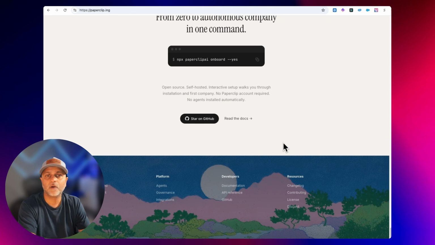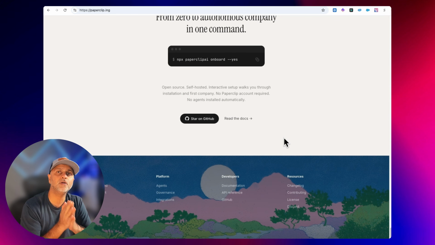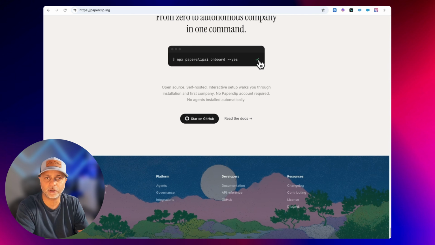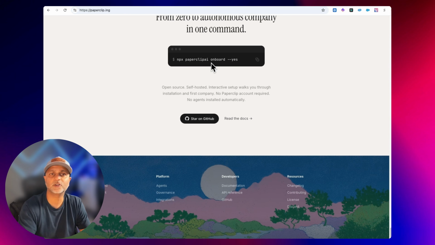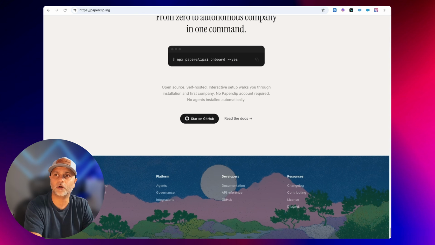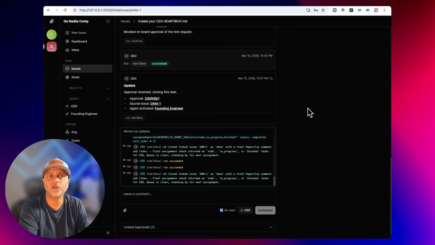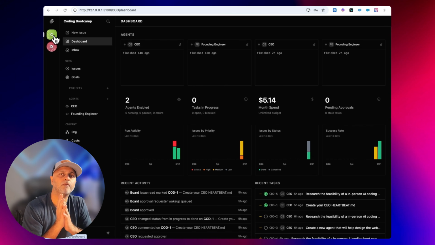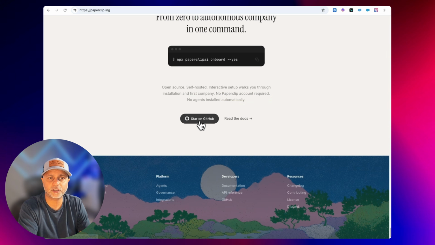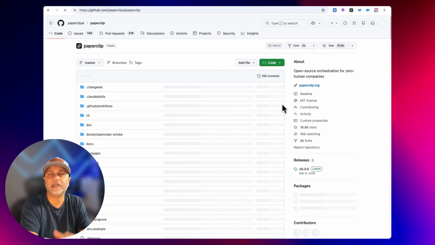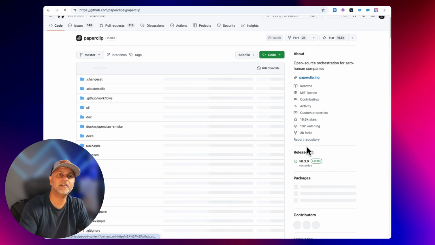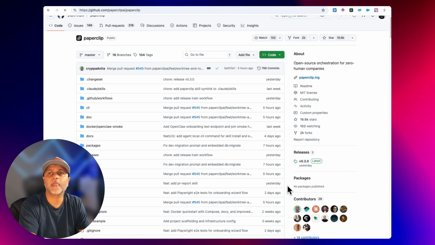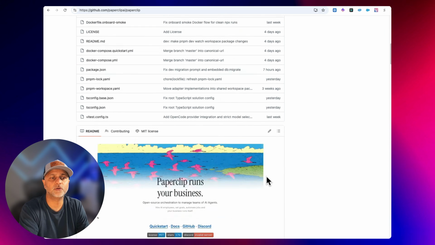Now with that, what we're going to do is we'll create a net new project in my Paperclip. I've already installed this, so you just have to run this in your terminal, and that will install Paperclip. We're going to go through this onboarding in a second. So you can see here I have two different Paperclips installed. Once you install Paperclip, what you want to do is follow the directions that are on their GitHub page. So this gets downloaded into a folder.